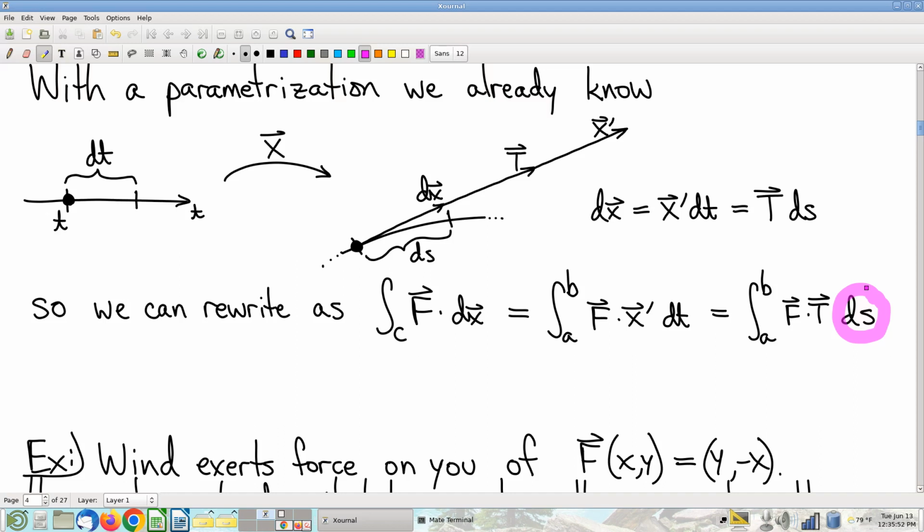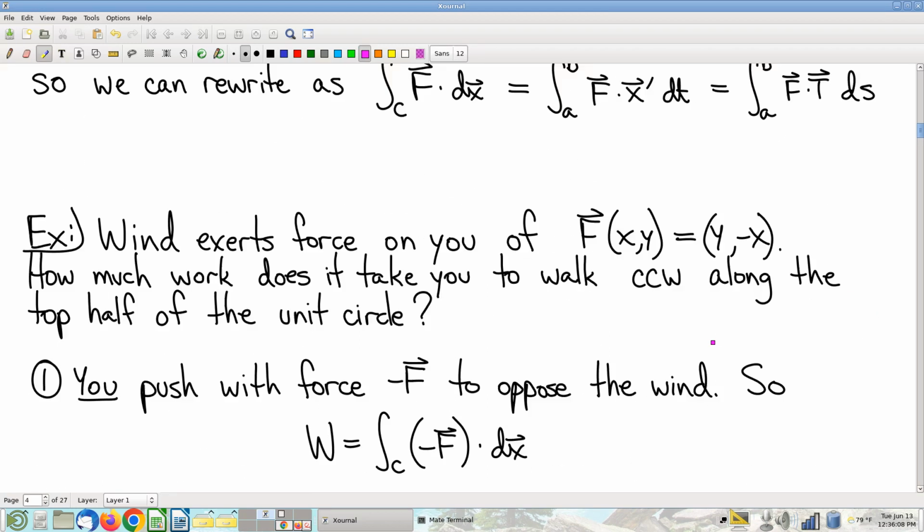It's importantly different from a scalar line integral. This makes it look like it's the same. I don't like concealing differences, right? If two mathematical objects are different, I want to be able to see the difference. Personal preference, but anyway, that's my quibble. Okay, so let's do an example.